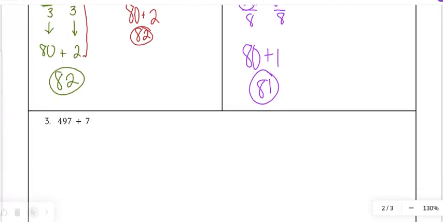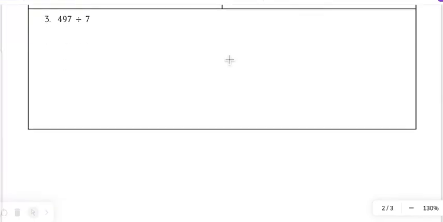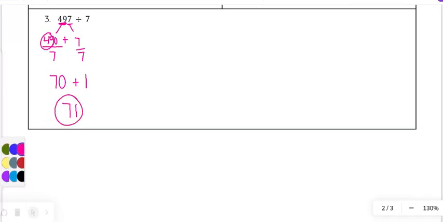And then looking at number 3, we have 497 divided by 7. With 497 divided by 7, again, 7 is divisible by 7, but 9 is not. So I'm not going to separate them into individual numbers fully. I'm going to look at 49 as 490, and 7 is in the ones place, so just 7. Because 490 plus 7 is 497, I'm allowed to break it up like that and just add those quotients. So 490 divided by 7, I look at 49 divided by 7. 49 divided by 7 is 7, so 490 divided by 7 is 70. And then 7 divided by 7 is 1, so that would be 71.